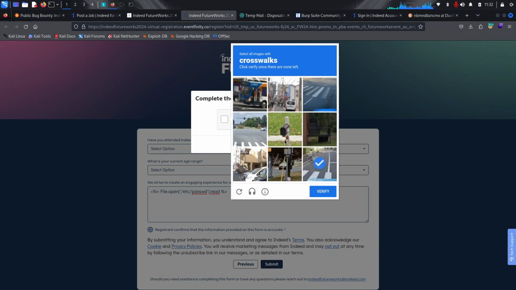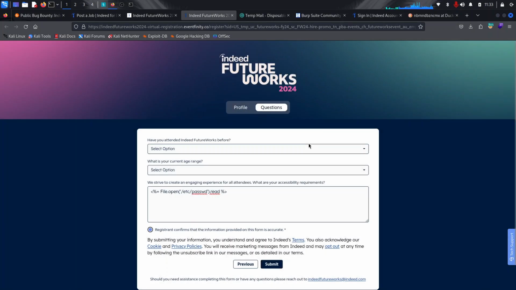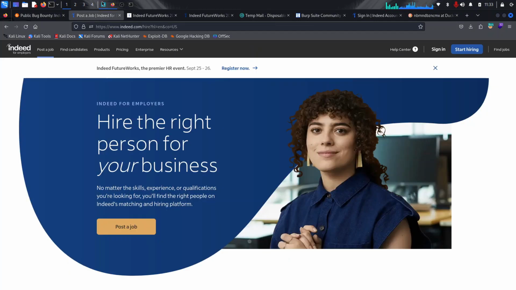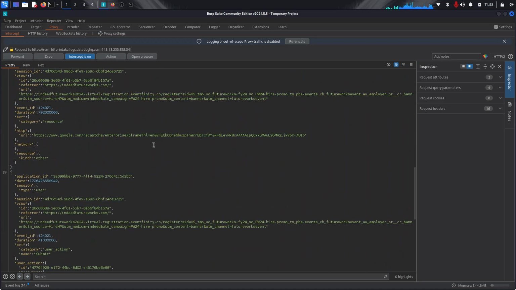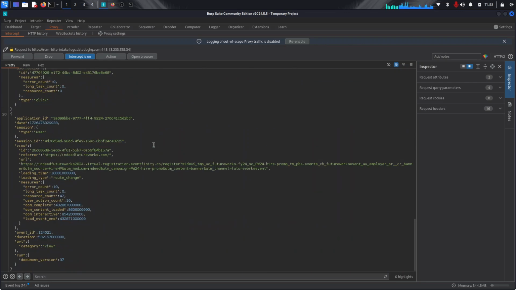So crosswalks here and here and here and here and here and verify and submit. Don't know why I'm still being taken back to this. Why am I being taken back to this?